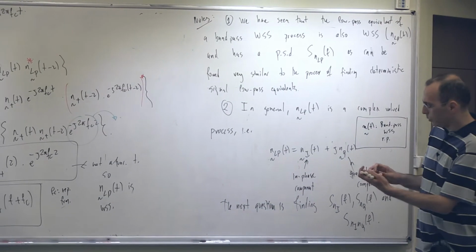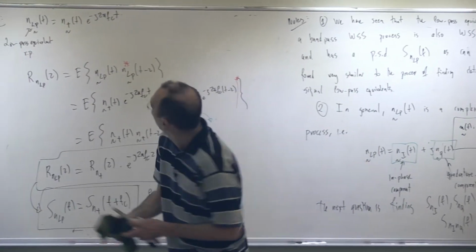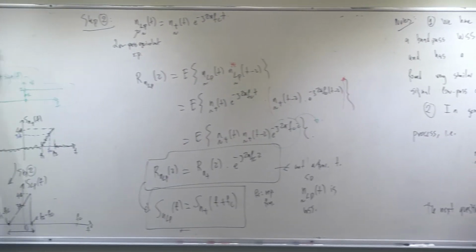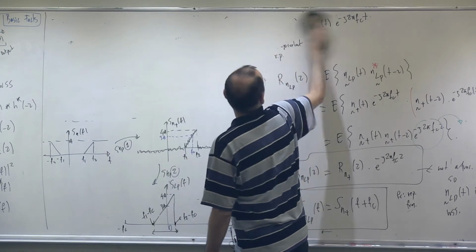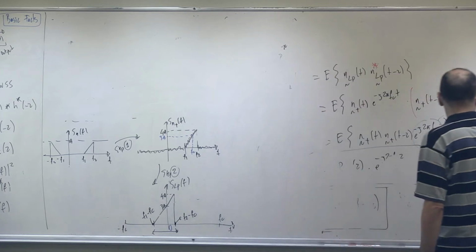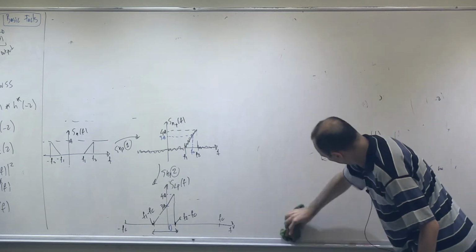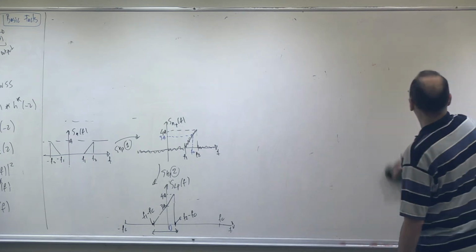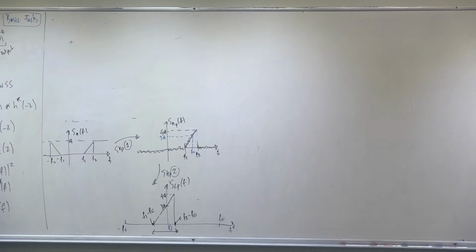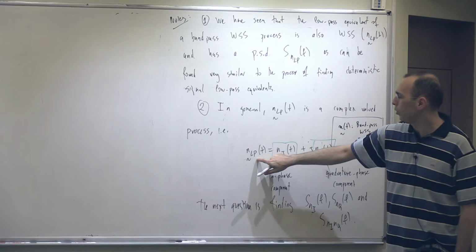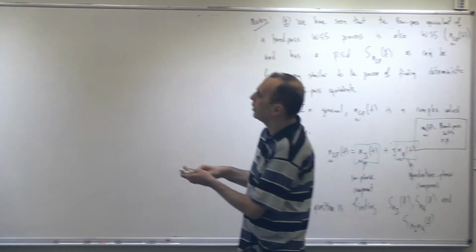So our next topic is, now I would like to understand the real part and the imaginary part of this low pass equivalent process. So how can I work that? My goal is doing something similar to this one, but for Ni and Nq. So the next question is, we have left this point, finding power spectral density of the real part of the low pass equivalent, the Ni process, and the imaginary part, Nq, the quadrature component of this low pass equivalent. So how can I do this?